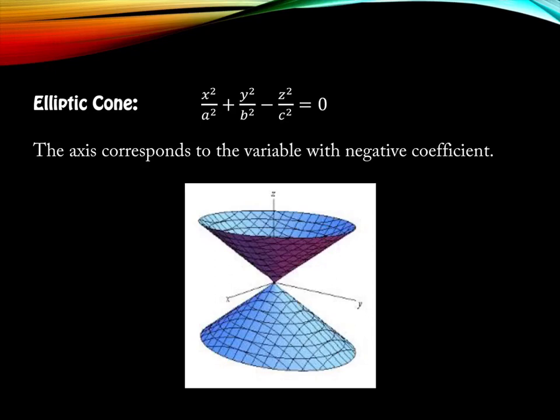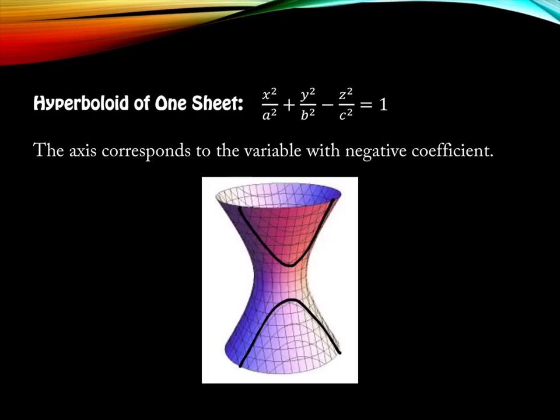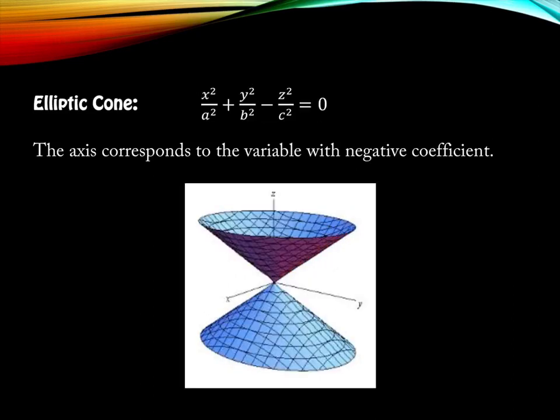What do you notice is different about this equation than the previous ones? It equals 0. And that's actually why we're going to have the point (0, 0, 0), the ordered triple, as a part of our graph. That didn't happen on the other ones, correct? Flip back to any of them you wish. The ordered triple (0, 0, 0) is not on this graph. It's inside the hollow space inside of my shape. It can't be on this graph because (0, 0, 0) wouldn't solve this equation. Okay, cool. So there's my elliptic cone.